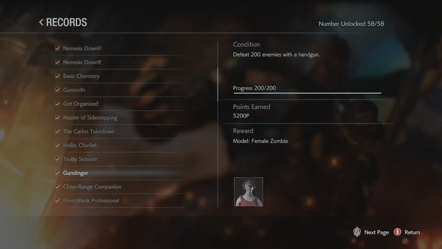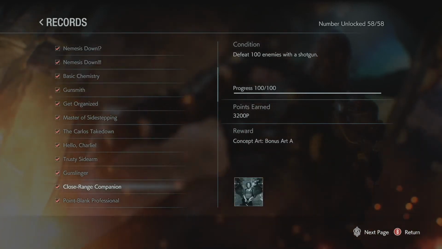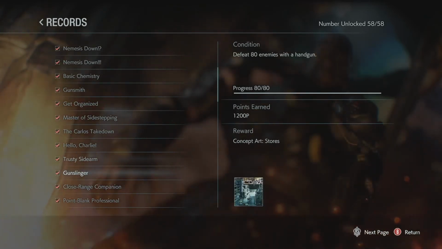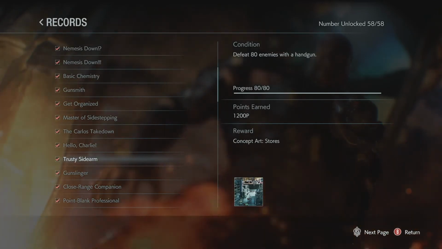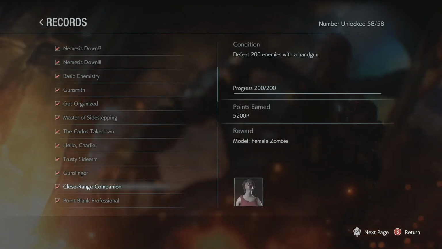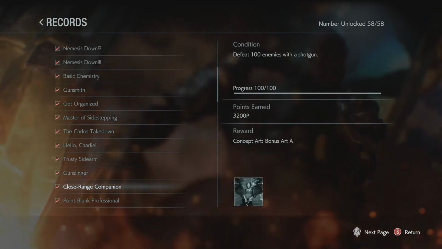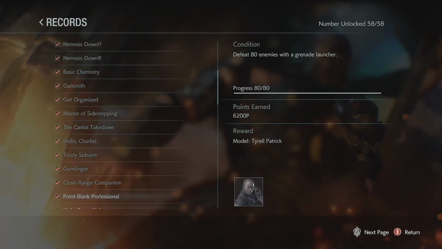I think somewhere at the end of this video I'll actually go through and show you where the best points to farm the kills actually are. But yeah, first one for shotgun, you gotta get 100 kills. Keep in mind, the progress for the previous step actually counts for the next one, so that actually helps you along. So by the time you get to the 200 kills, that bar will actually already be at 80. Alright, so this one, you just get 30 more kills after this.